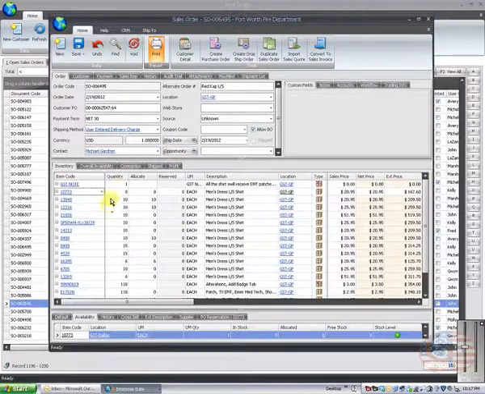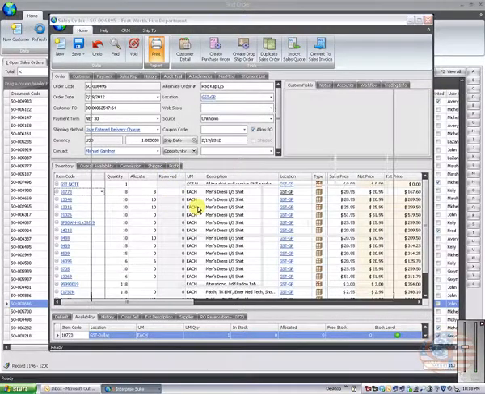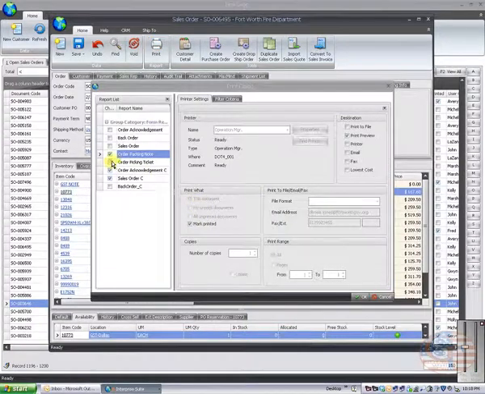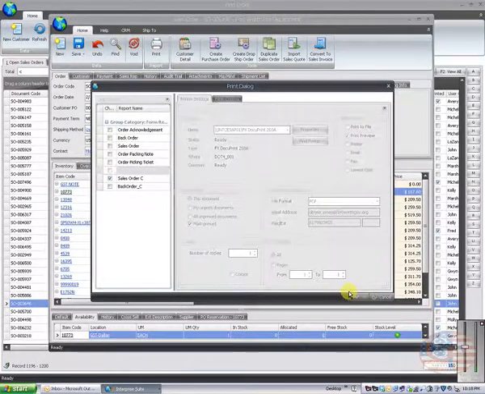and I'll go to the customized one since that's already been modified. And it takes just a few minutes. Okay, I don't want the packing list. All I care about is the customized sales order, since that's all we're using. Print preview, hit OK.